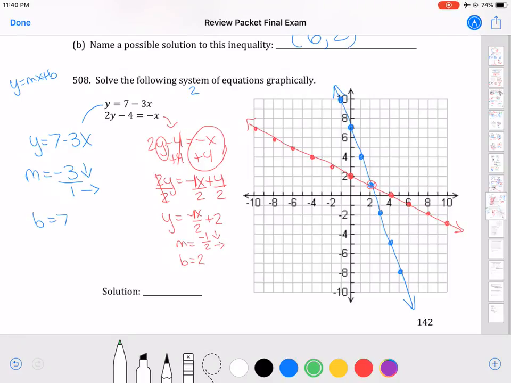So when you're solving a system of equations, your answer is going to be where the 2 lines are both at the same point. So this point where they intersected right here that I'm highlighting in green, that's going to be your solution. It's the only point that the 2 lines share, that they have in common. So that's going to be your solution. It's going to be the point (2, 1).